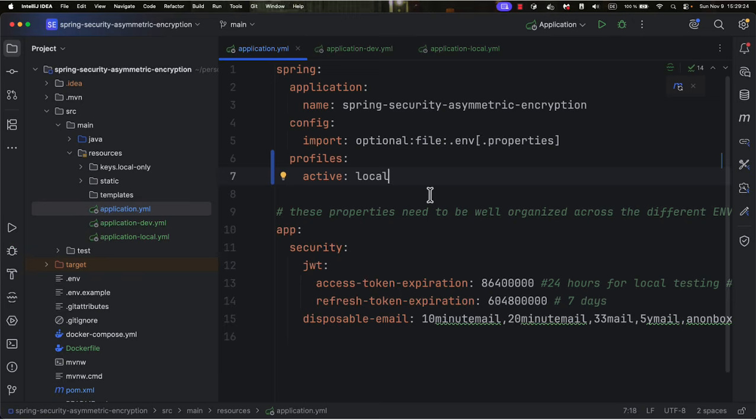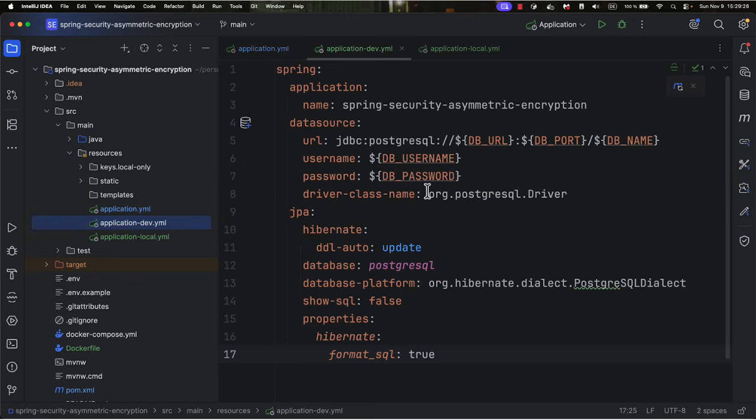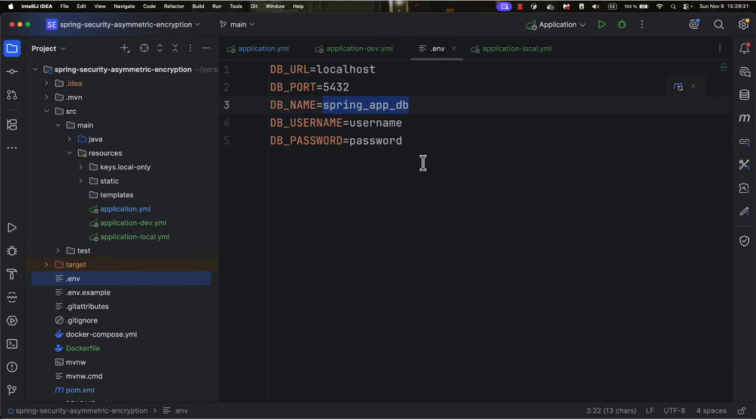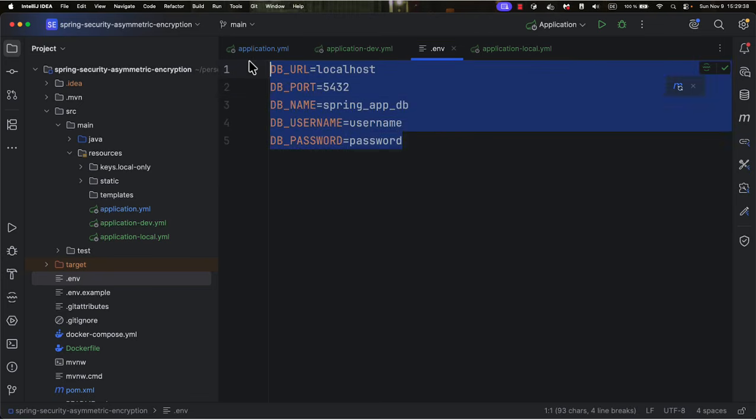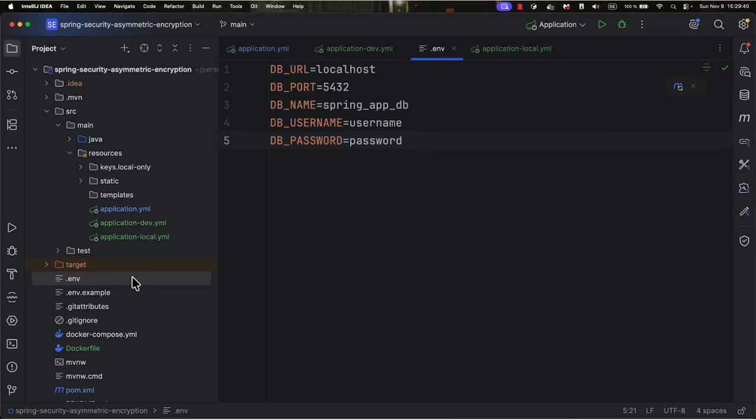So now there is something which is really important. For the dev, we need to make sure that we have all these configurations in our .env file. Here we don't care about this one, because in all cases we will not copy it when we deploy, but we will create a .env file on our VPS server. Locally, we have localhost and 5432 for the port. We have the database name, username, and password for the database. These we will change in order to have stronger usernames and passwords.